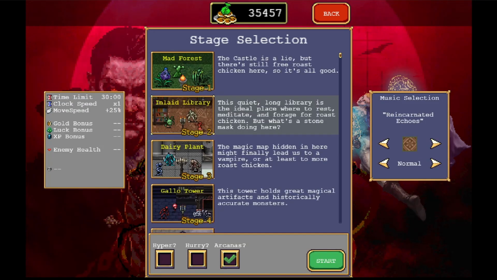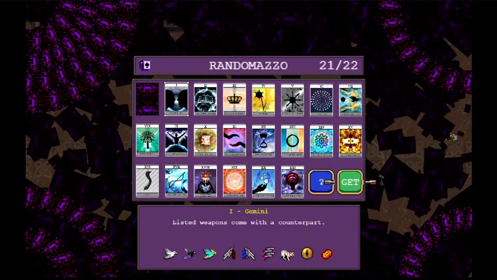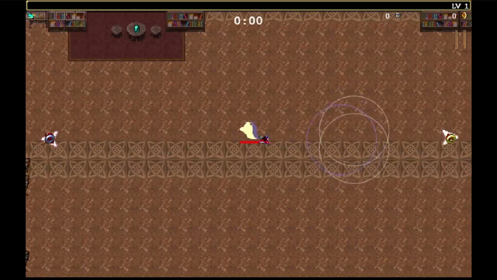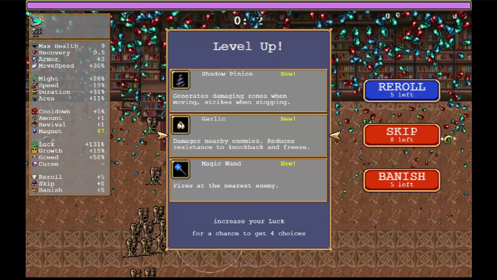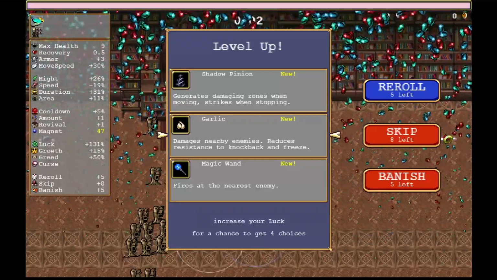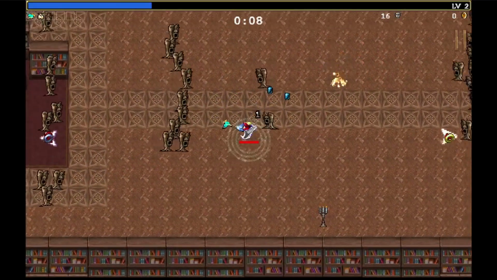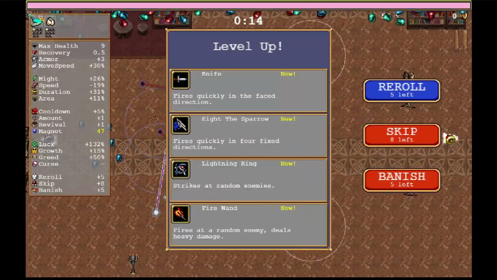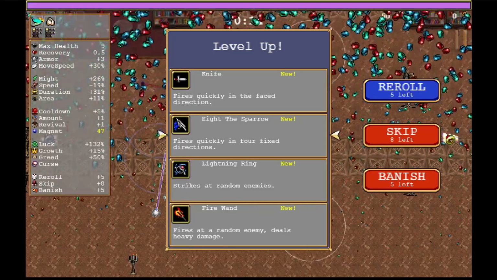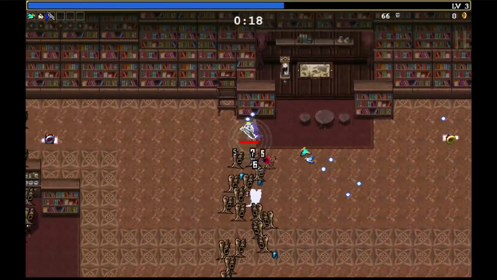So let's go ahead and get started. I'm going to say let's do the inlaid library. All right. I kind of like the idea of doing Gemini, because our bird essentially gives us a counterpart for each of the two birds that makes it up. I'm gonna take garlic just so we have something to deal with these early enemies fairly easily. I don't really like any of these, but I guess I'll take the gun. So I imagine we're gonna need.